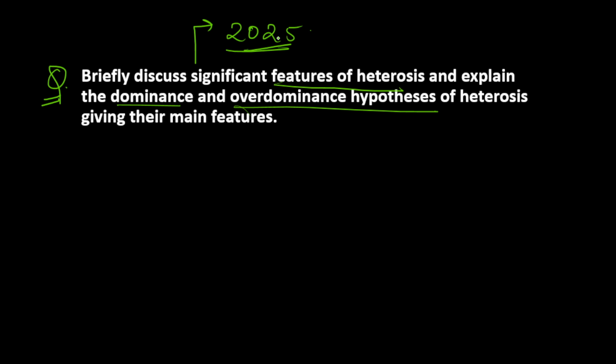And we all know that heterosis is one of the most important topics. A lot of questions have been asked on heterosis previously, and it will be asked in future also. So you can divide the question in two parts. In the first part, you can discuss the features of heterosis, and in the second part, you can discuss the dominance and overdominance hypothesis. So let's start the answer.